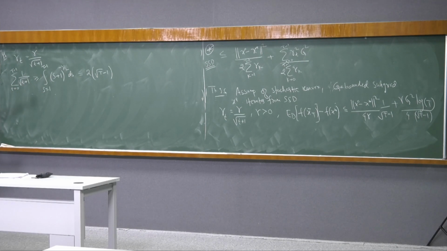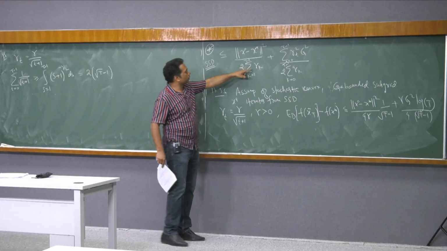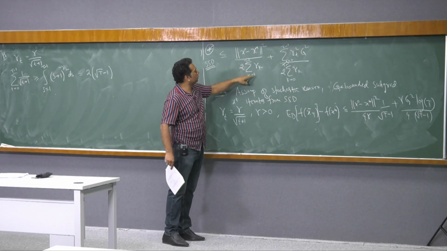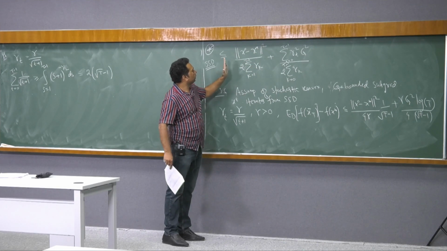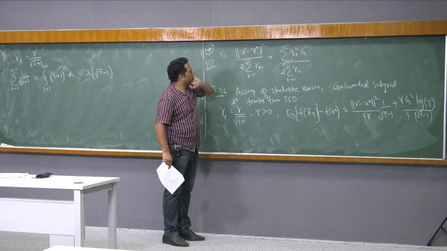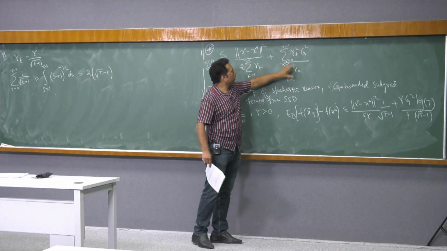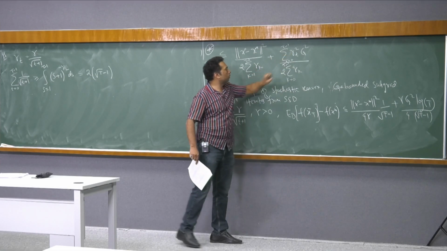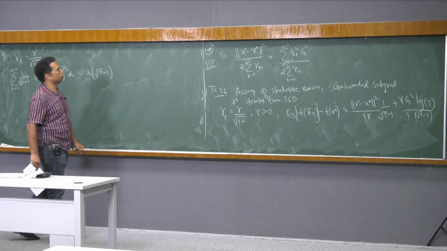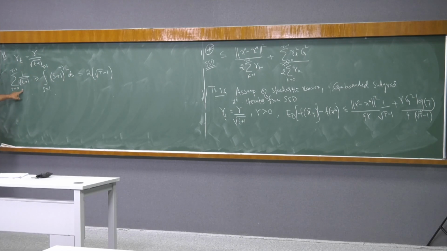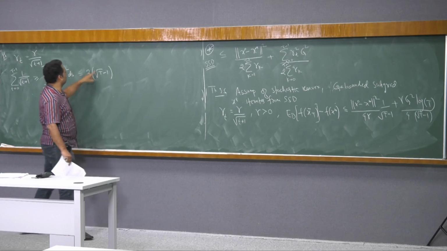So what is the upper bound on the sum of gamma t squared? That is what I'm going to do next, after this one for the sum of gamma t. The sum of gamma t is in the denominator, so I'm looking for a lower bound, something lower so that the expression can still remain greater than or equal. Here I substitute something lower, and there something higher. That's why we are looking into this. So this is indeed the lower bound, and we will substitute the denominator sum of gamma k by this.